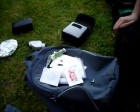And that all goes into this kind of bag with a belt loop on the back. It's very small. So, review mine now.